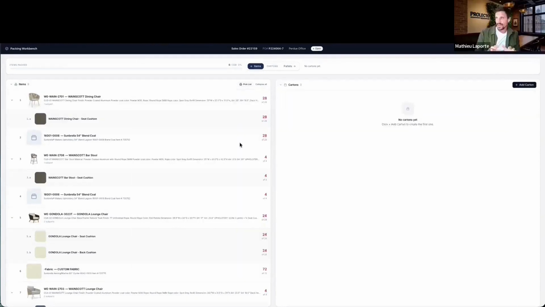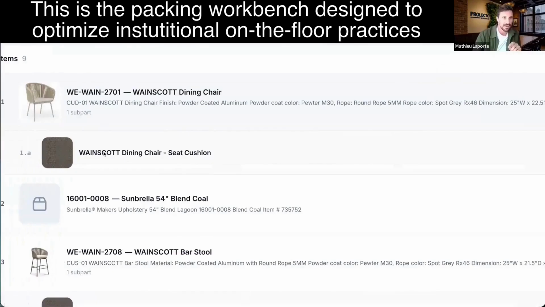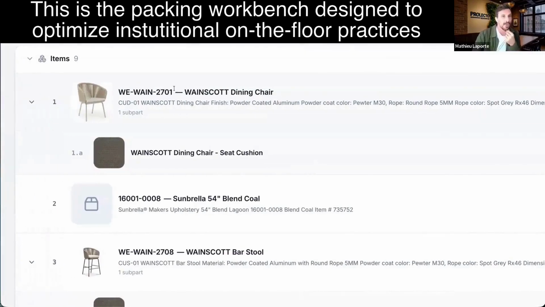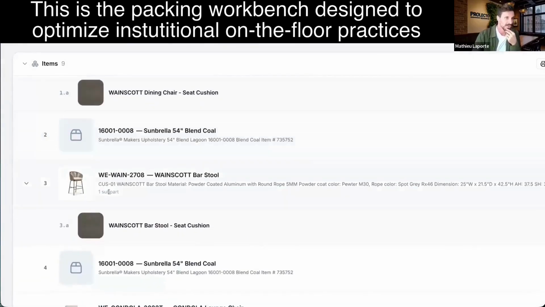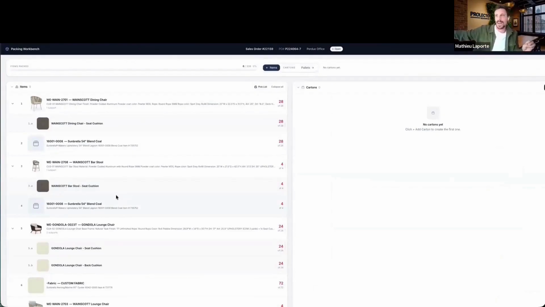The way we designed it, you have full control over what you view as packable. For example, on this screen, what you see is a mixture of real transaction lines, like those frames, those chairs. These are true items on a sales order that will need to be packed at some point. But they have all those cushions that for whatever reason they don't want to keep in stock, and thus they are all custom records. In NetSuite WMS, there's not a chance for you to figure out a way to pack those cushions with chairs. It will just never work.